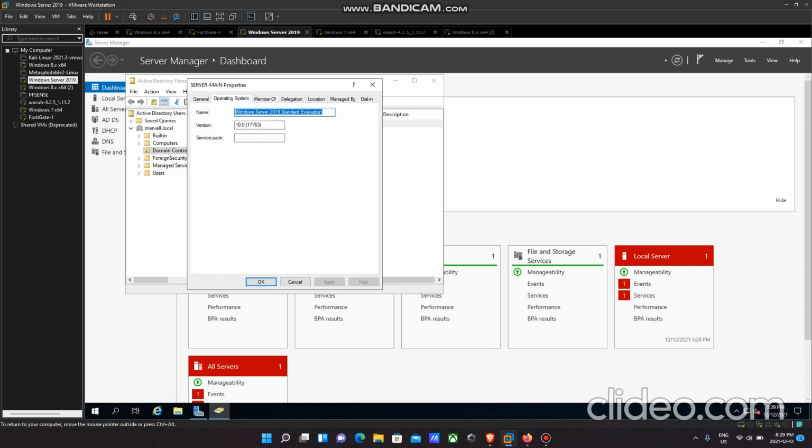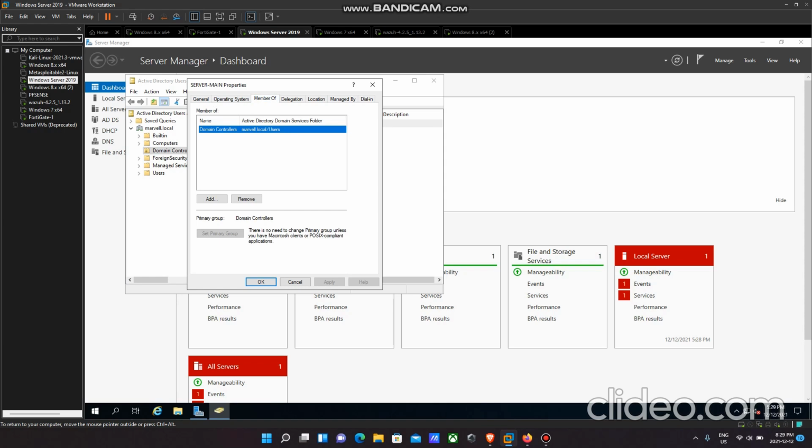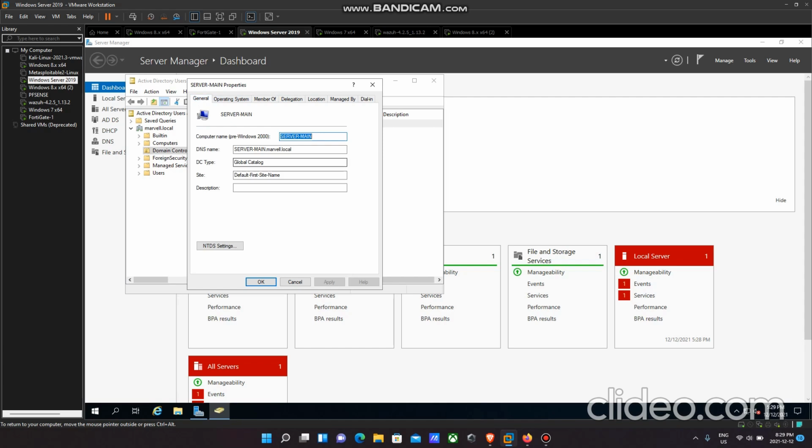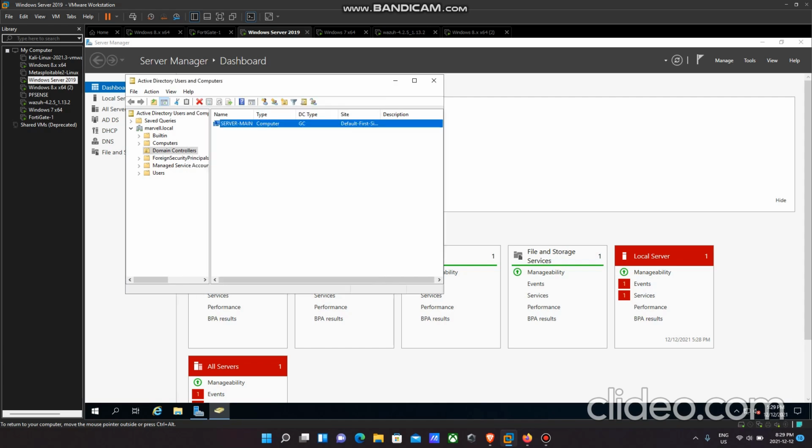In this we have the Server 2019 name which we have given here, the users for this Active Directory, and inside this we can see the computers which are configured inside this Active Directory, that is Marvel Client 1 and Marvel Client 2.